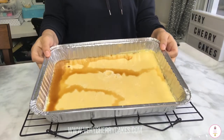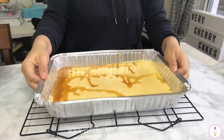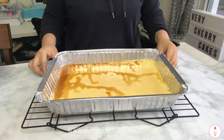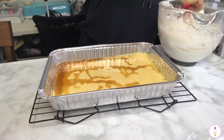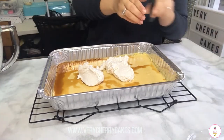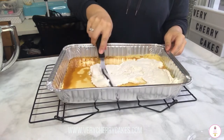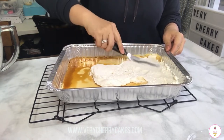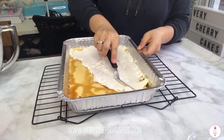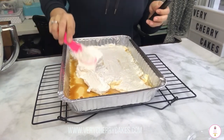It is now the next day and our flan is already set. You can see it is a little bit watery because of the caramel absorbing into the flan. My husband won't be here for this part, so I'm going to go ahead and place little dollops of whipping cream on top. We had to re-whip it since we actually waited until the next day to put this together, just to make sure it had body and could stick onto the cake. This is where it gets a little bit messy — this was an experiment, and it was delicious.